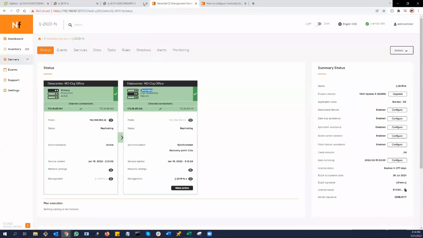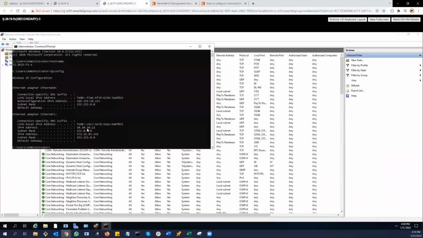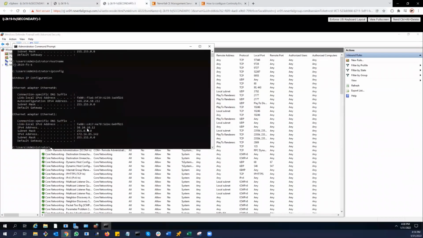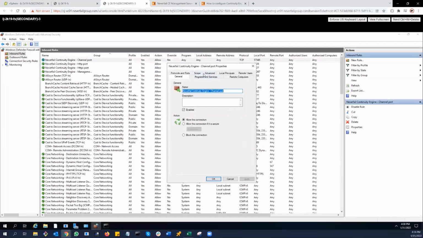Notice that we have not lost connection. So we're now going to do the same thing on the secondary. We're going to make sure that we know what the IP address is and the host name, so we have the right one. This is the 85.142, which is our secondary. And now we're going to update the channel rules.